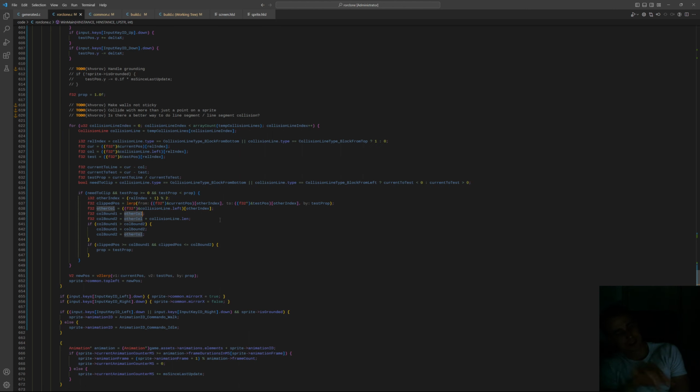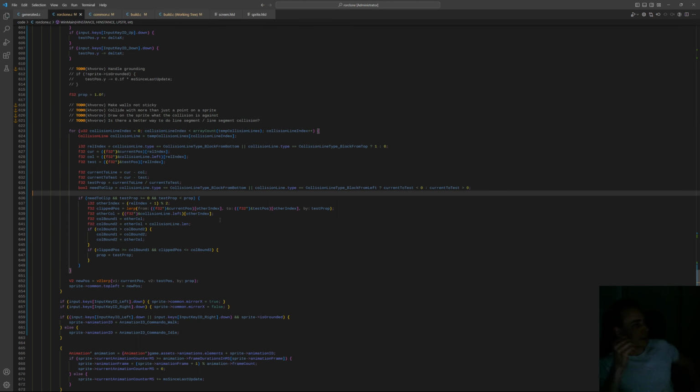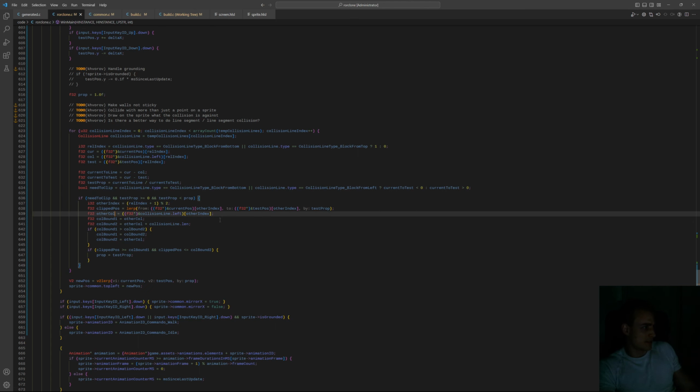Left, right. Another thing actually is the row on the sprite what the collision is against. Okay, left, right is and bound 1, bound 2.